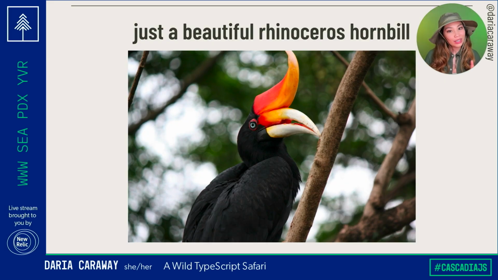And as we get closer to this type, we see that the horns in the trees was actually just this beautiful rhinoceros hornbill bird. It's pretty rare to see these horns and this bird, just like it's not very common to see the infer keyword in TypeScript. But it's really, really beautiful when you do see it just for all the right reasons. Again, nothing to be concerned about here. In fact, I would say that this safari is pretty cool. We've seen a bunch of awesome creatures and now this beautiful bird.